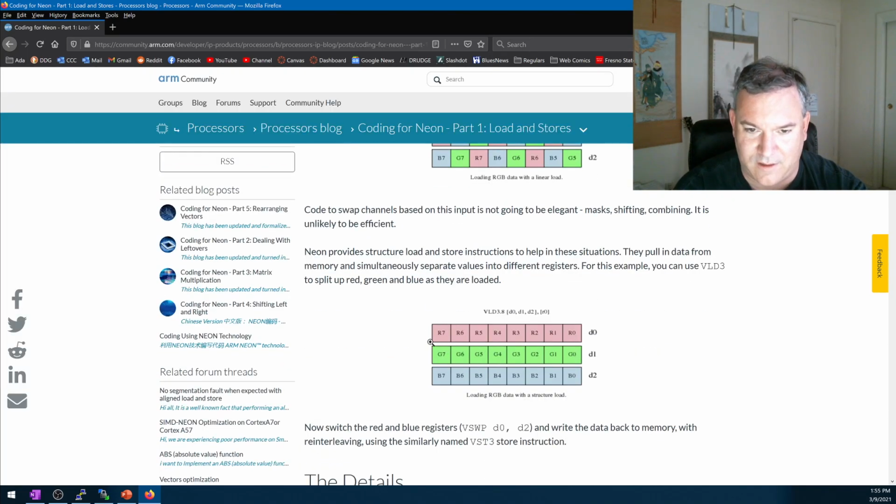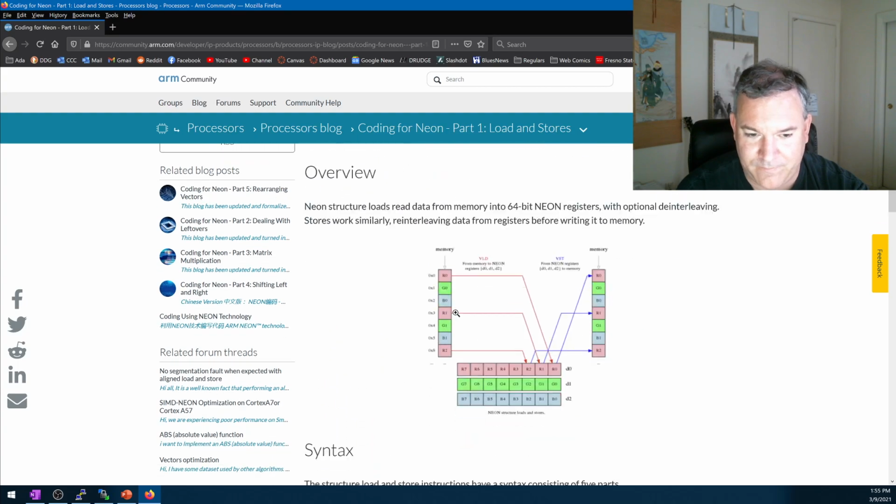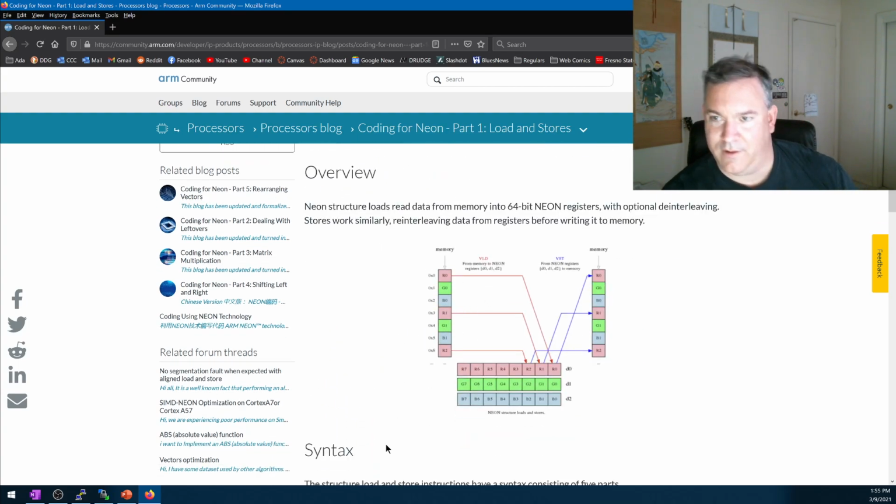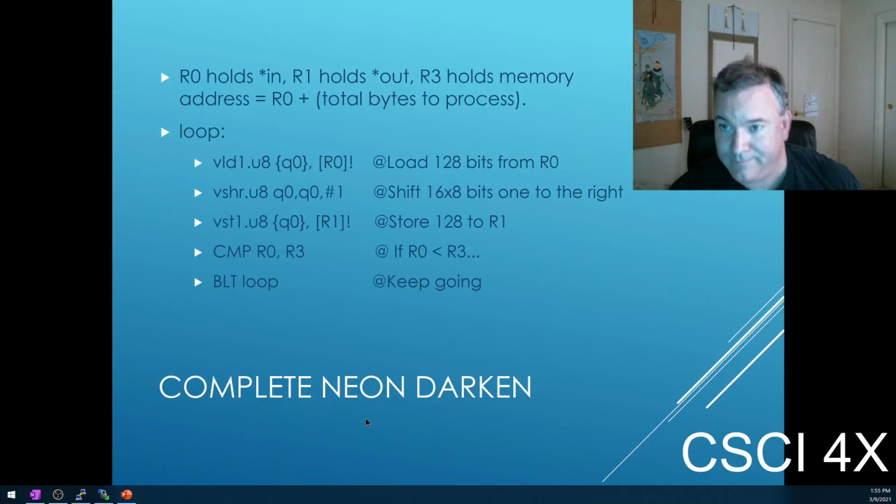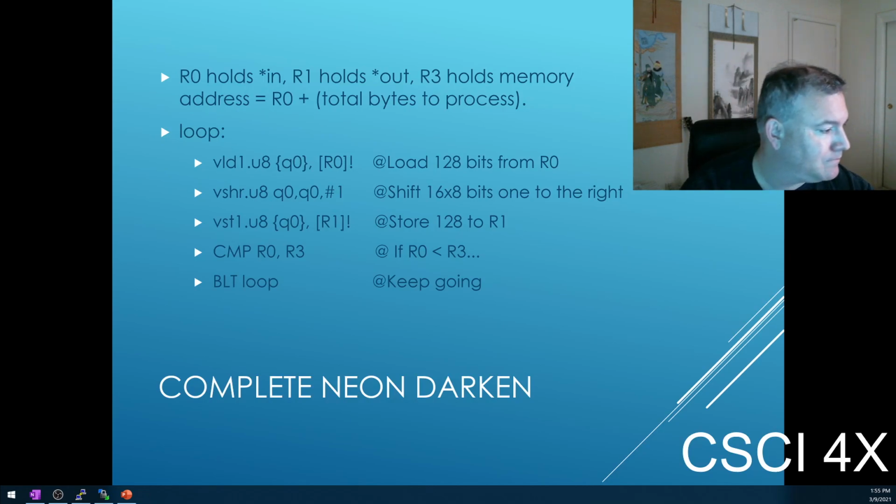Whereas in C image, it's all the red first, then all the green, then all the blue. So this is the way it's stored in C. That's all the red, all the green. That's how it is in our assignment. So that's VLD1, that's VLD3, and so yeah, it does have something to do with interleaving. Cool. Good guess on my part. Or maybe I'm just remembering it.